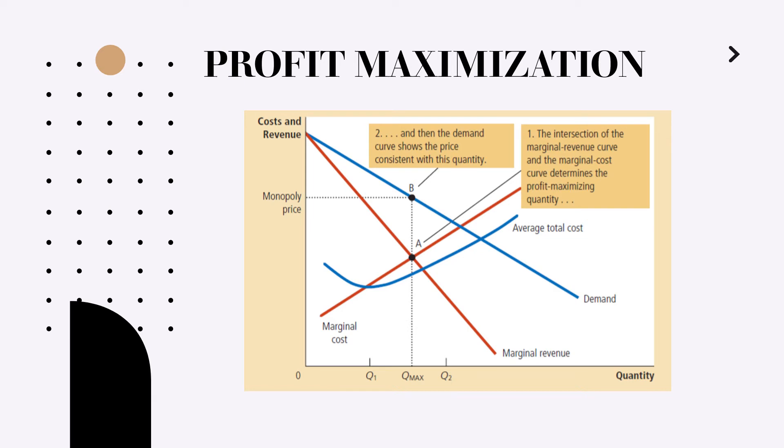And that price point in our case is represented by the point B. The logic here is very similar to the competitive markets. As companies in competitive markets, monopolies will have incentives to produce more until the production of one additional unit brings additional revenue. And they will be motivated to decrease their production if their marginal costs are higher than marginal revenues, which will generate loss for the company. And thus the profit maximizing point remains the intersection of these two curves.